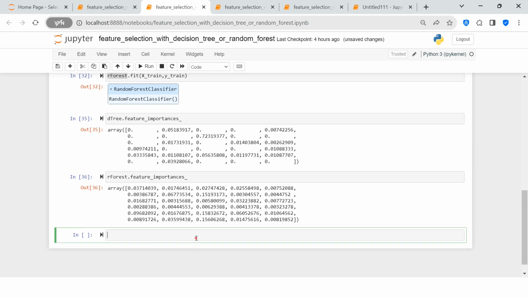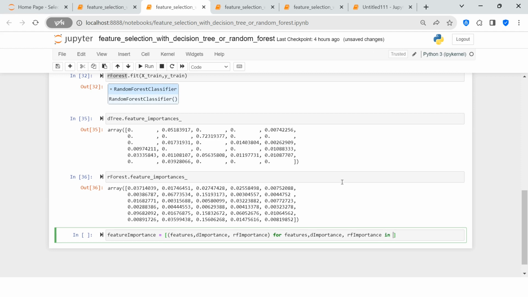Okay, so for that, here I'm going to create another object, feature importance, and I'm going to take this here, let's say, features comma d importance, which means here I'll take the importance from decision tree, and here I'm going to say rf importance. Let me just quickly copy this all.